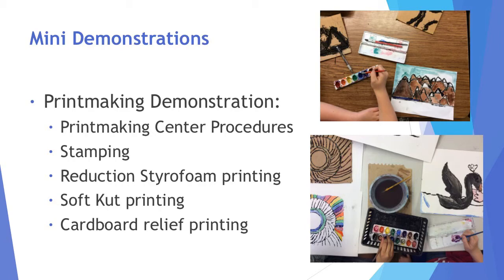Mini demonstrations are about 5 to 10 minutes in length, and they're at the beginning of class. I generally start my mini demonstrations at the beginning of the quarter in the drawing center. Then I move to painting or collage, and then printmaking, fiber. I had clay somewhere in the middle, and then sculpture. This slide is an example of a mini demonstration for a printmaking center.